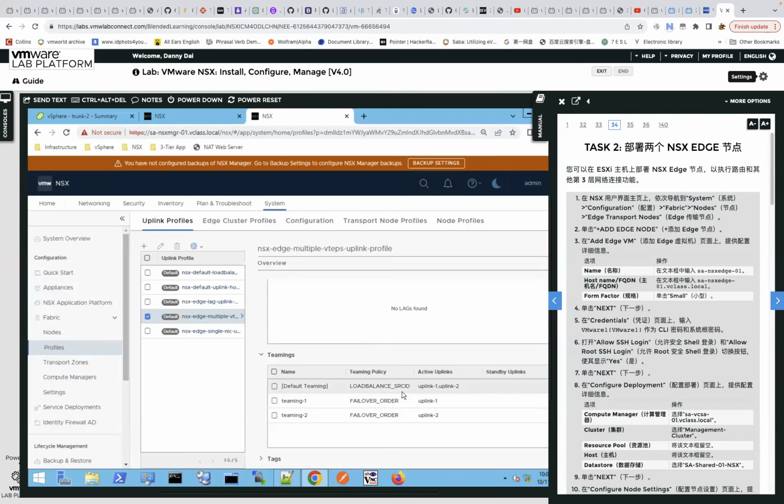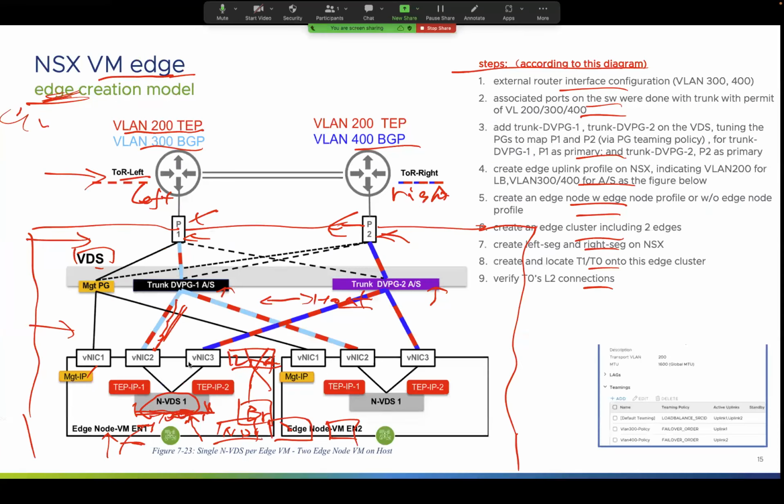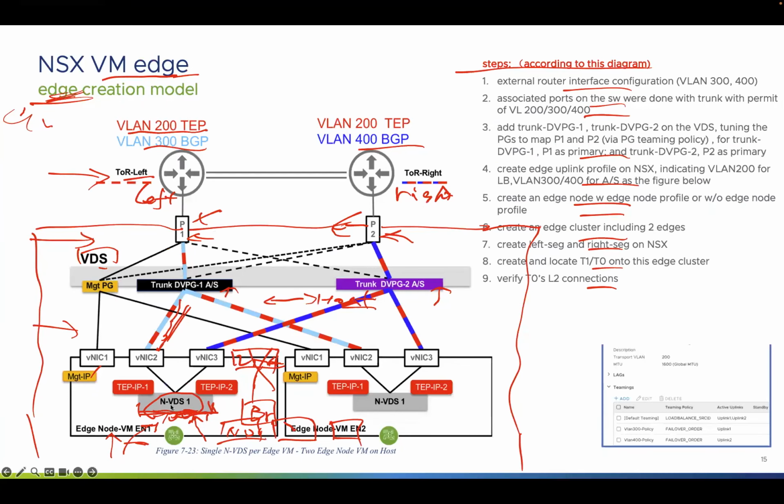So we can build up this kind of structure here. So we want our VLAN 300, which is a left seg, traffic directly goes to the VNIC 2, then sends out the VNIC 2 directly to the transport trunk 1 port group.